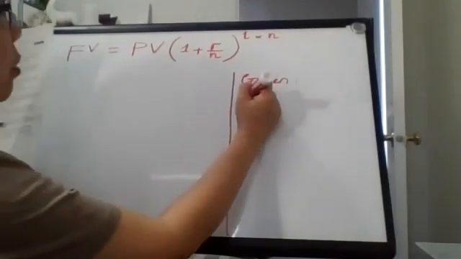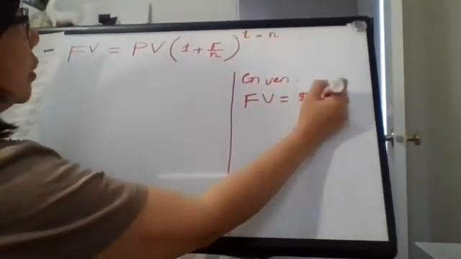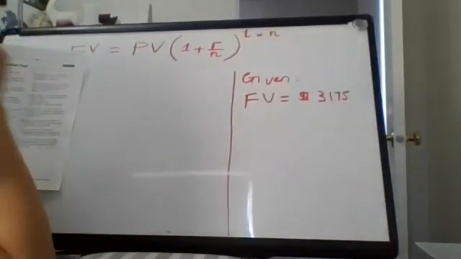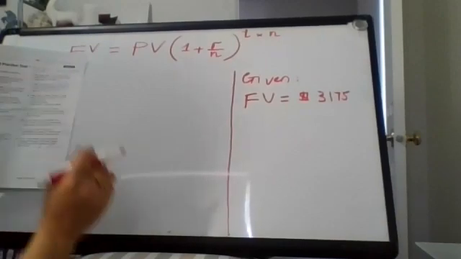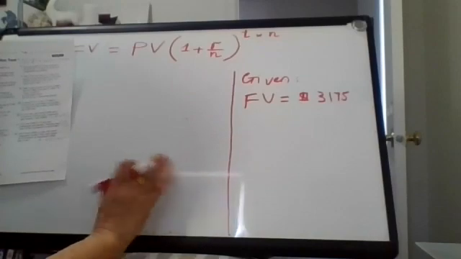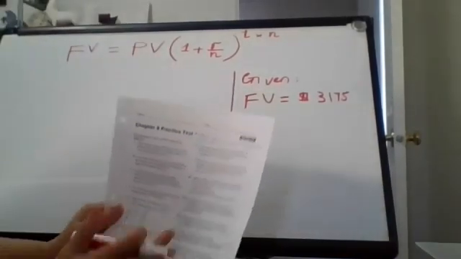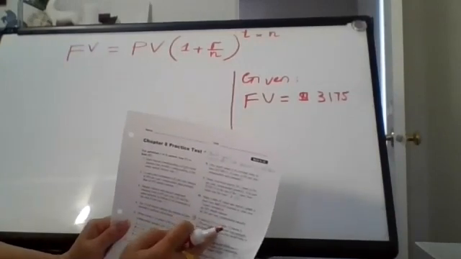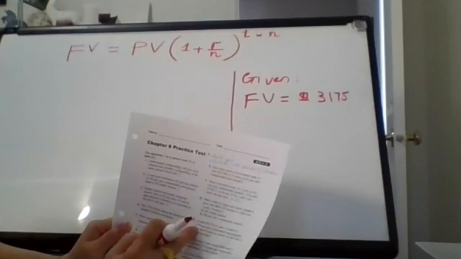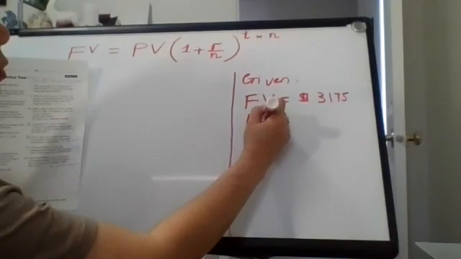So I'm going to say, oh okay, future value given is $3,175. So that amount is the future value. It's not the principal, it's not the present value. That's why you've got to read 3 times, right? Joe owes this amount in 4 years, so that's the future value. If the interest rate is 4.3%, so rate R equals 4.3%.